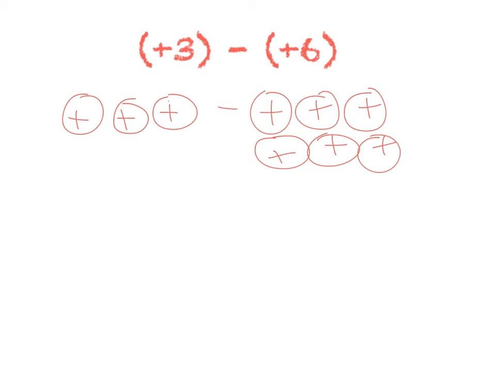Now one thing that this teacher said before really holds true. If I only have three counters here I don't have enough to subtract six from there. It's just basic math. I can't do three take away six in that sense. What I need to do is I need to add enough positive counters so that I can subtract six. I need to have a minimum of six counters on this side right here. So how can I add counters on this side without changing my number from positive three to something else? Well I can use the zero principle to help me.